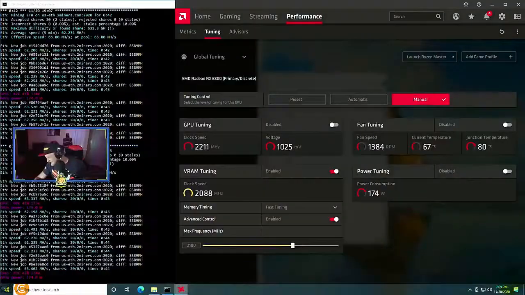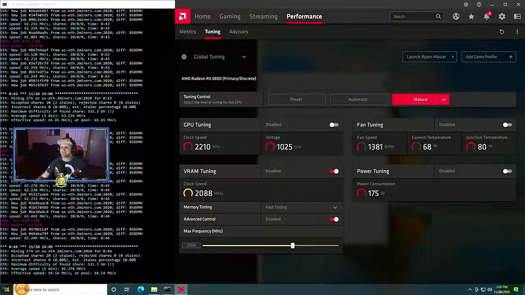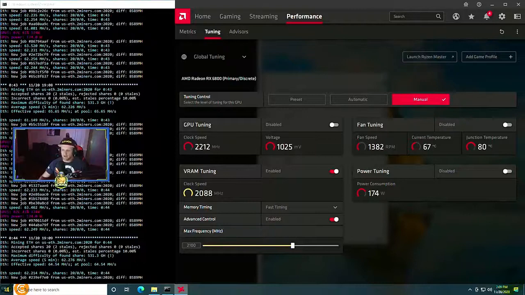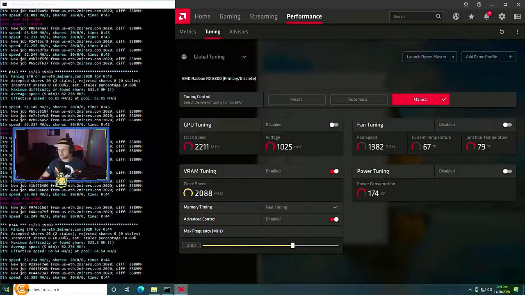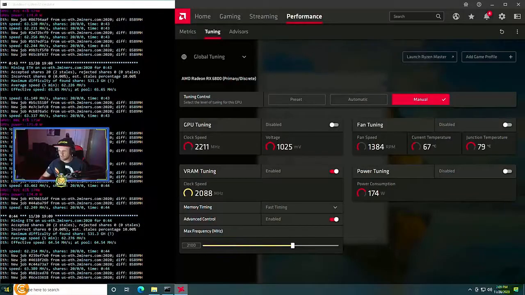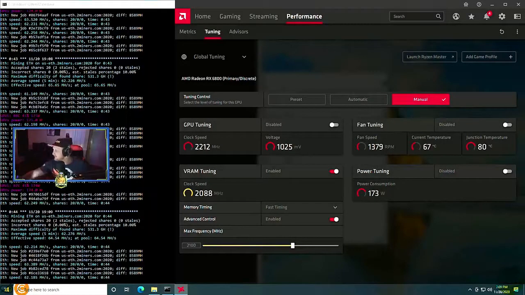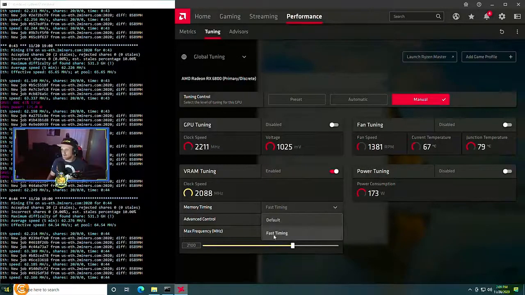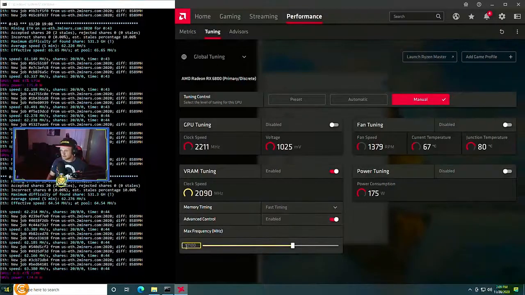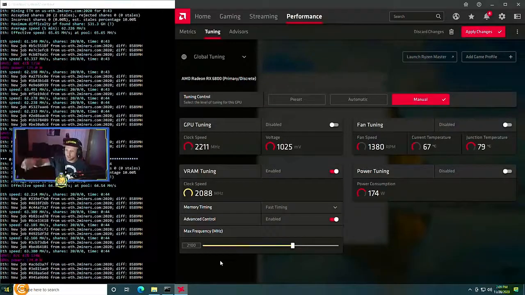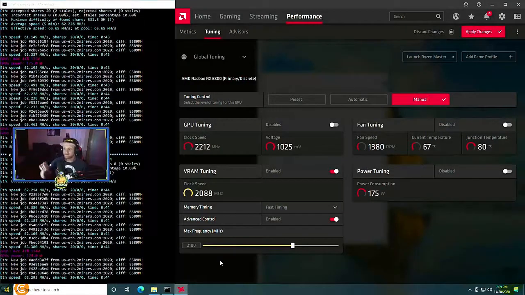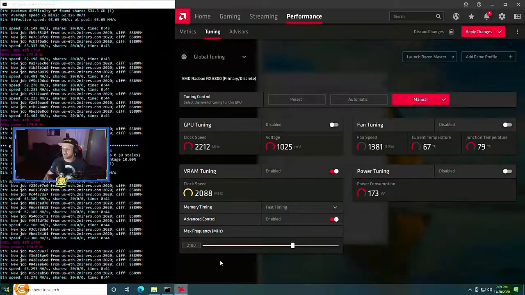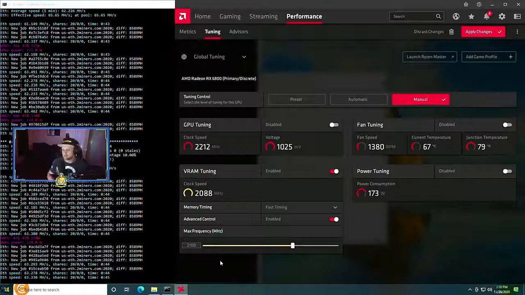So, on Ethereum, right off the bat, we hit around 58 to 59 mega hash a second. That was without any modifications to the card whatsoever, and that was at 175 watts. Now, there's a new feature in the overclocking tab of the Radeon software. If you go into the Radeon software, you'll notice there's an option to select fast timing. If you're going to be mining on Windows, go ahead and do this now. What fast timing is going to net you is another couple mega hash a second, solidly getting you from 58 to 59 mega hash to 60 to 61 mega hash just with that setting.